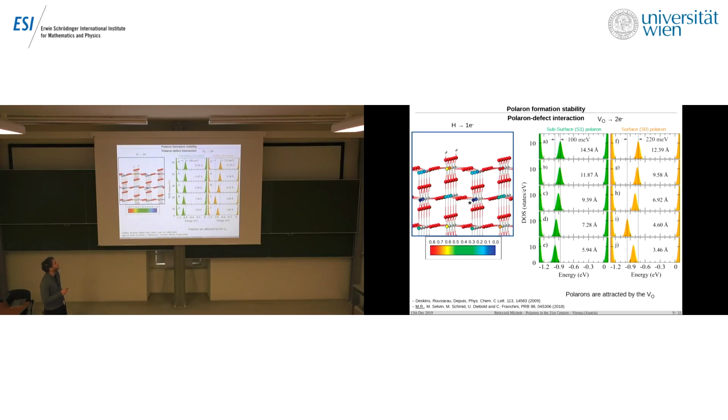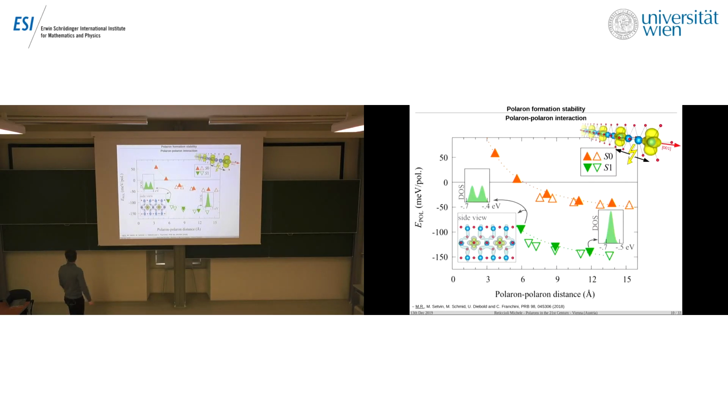In fact, when the polaron is far from the oxygen vacancies, the polaronic peak is shifted towards higher energy, while it becomes deeper and deeper as soon as the polaron moves closer and closer to the vacancy. This is for polarons in the subsurface layer. The same happens on the surface layer, with the big difference that there is one side which is much more convenient than the others on the surface, and this side is close to the oxygen vacancy. And therefore, polarons are more likely to hop to this particular side on the surface than any other one.